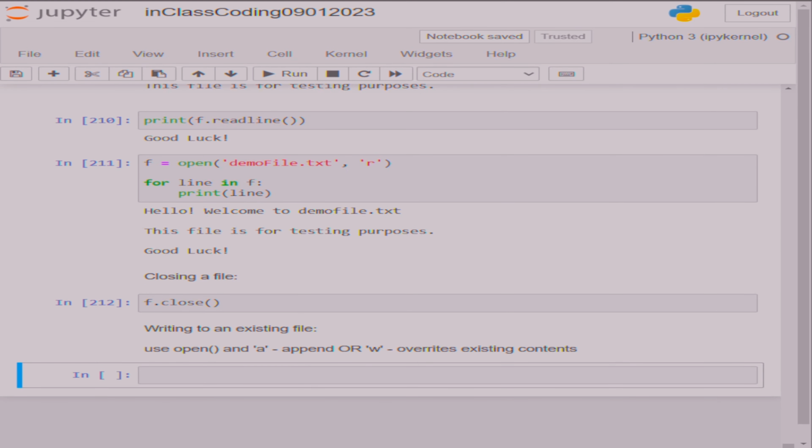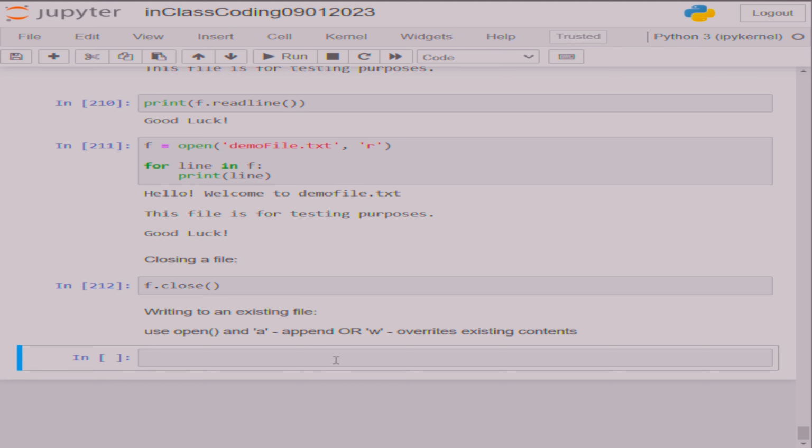All right, so let's open f equal to open. I think I already have a demo file too, so I will write demo file 3.txt and say append.